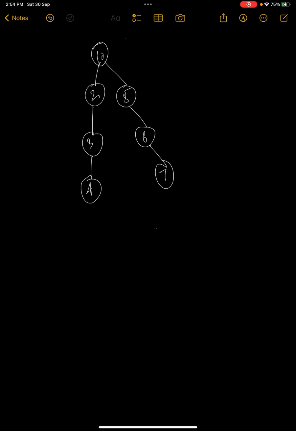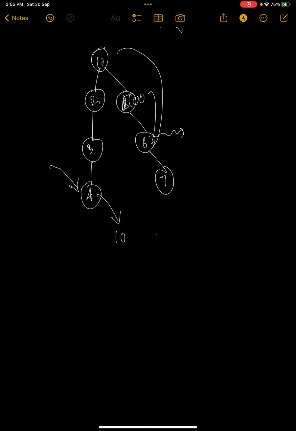For example, if we are at this node, we have to tell how many of its ancestors, I mean its parent, grandparent, and so on, are greater. So its ancestors are 3, 2, and 10. So for 4, the answer will be only 10. Similarly, if we go to this node 6, and this is let's say 100, then for 6 the ancestors are 10 and 100, so the answer for it will be just 1.